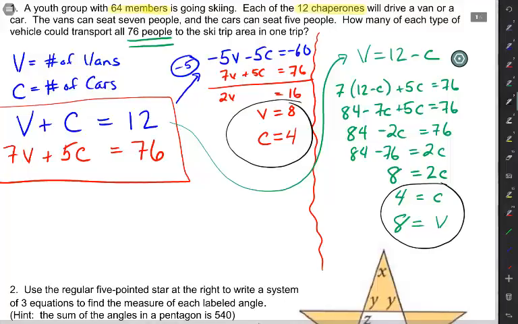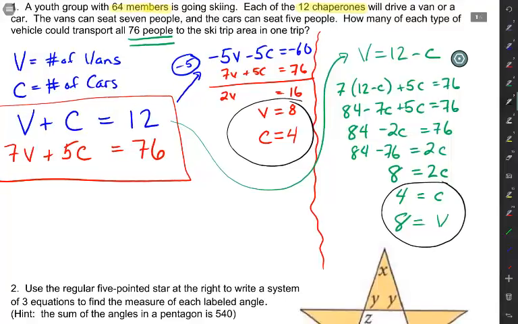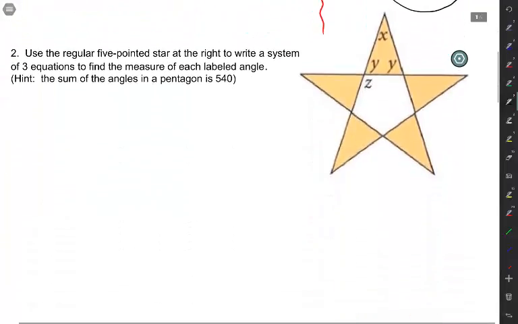In this case, which was your easier method in your opinion? Elimination? It won't always, Kylie, but it was in this case. I want to show both because you may go down one road, I may go down a different road, and we need to be comfortable doing it either way. Are we clear there? So, first scenario. If you have two variables, how many equations must you have? 2. All right, second situation. I love this problem. It brings back some geometry.